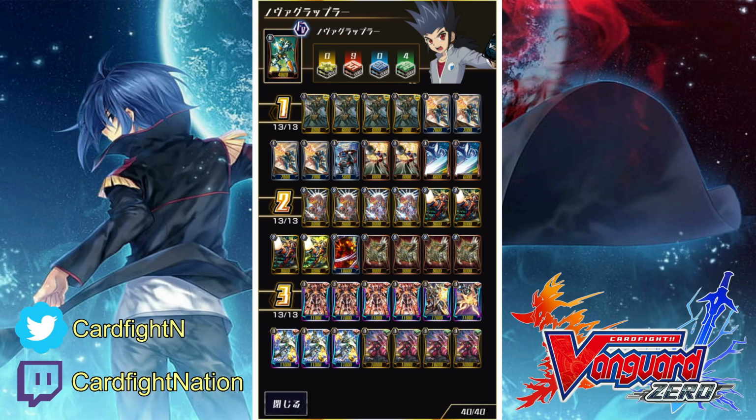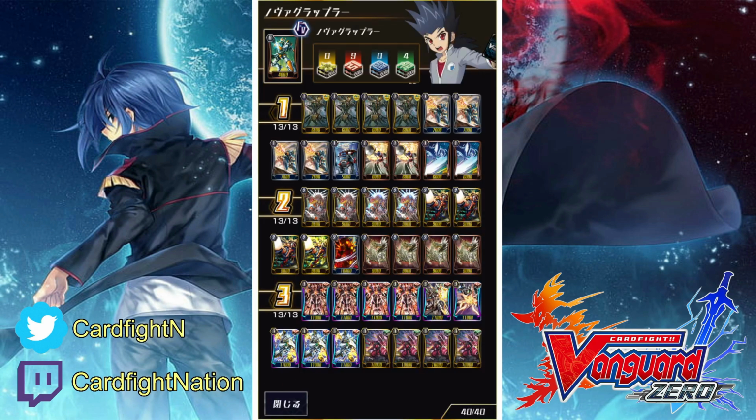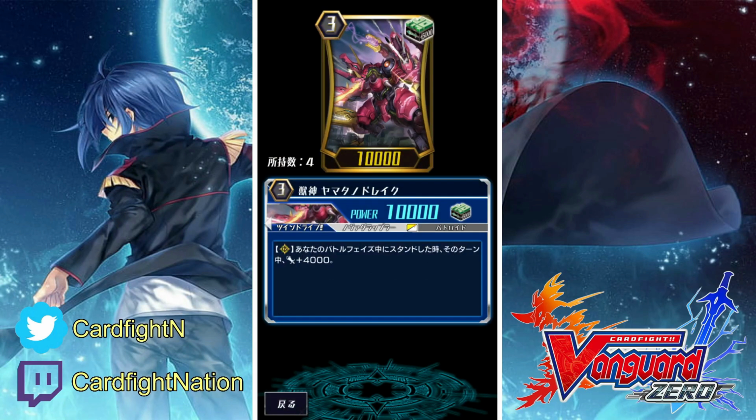And also we have 2 other unique cards, which is Clay Soldier. So Clay Soldier is really good as well, because when this unit boost hits, it can stand. But you can play Tough Boy if you like, because my original list that I won the Vanguard 0 Championship with, on day 1, I made it to top 16. I got 5th place overall, is with Tough Boy. Because I feel like Tough Boy is good because like I say, Tough Boy with Yamatamo Drake is going to make a perfect 26k column if you stand twice.